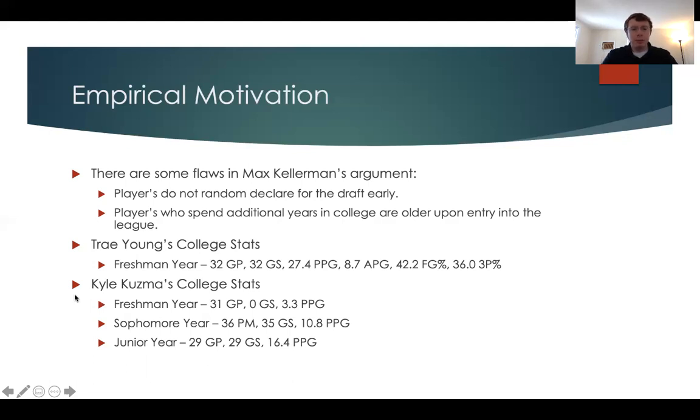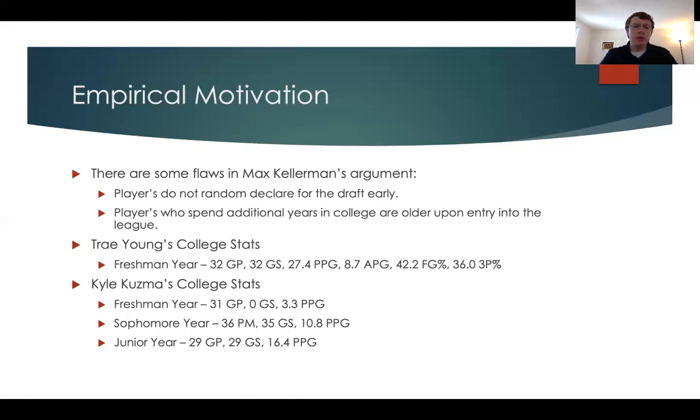Compare that to Kyle Kuzma. If you look at his freshman year in college, he played 31 games, started none of them, and only averaged 3.3 points per game. I don't think any NBA scouts had Kyle Kuzma on their radar after his freshman year of college. But after a couple of seasons, his numbers improve over time, he develops as a player. He gets to a point where he could then get NBA attention. And after his junior year, he did get drafted into the league. In his junior season, he started all 29 games, averaged 16.4 points per game. So this decision to spend additional years in college is often not really a choice by the player.